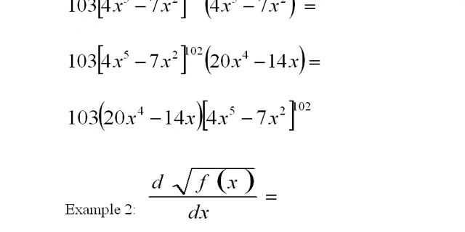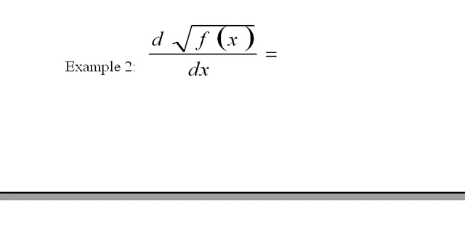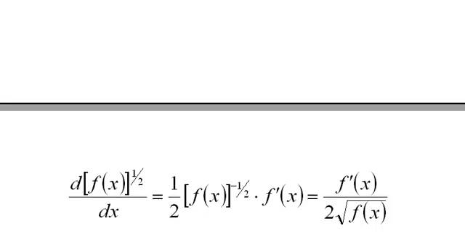So what happens when we take the derivative of the square root of a function of x? This is really the function of x to the 1/2 power, isn't it? Here it is. What we do is we bring the 1/2 out front. We lower the power by 1. And then we multiply it times f prime. And then I've simplified it a little bit here: f'(x) over 2 times the square root of x.